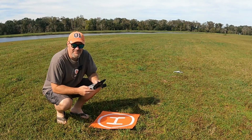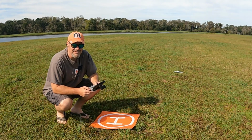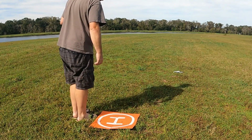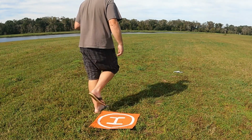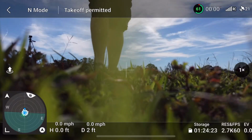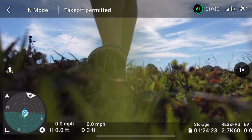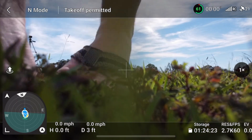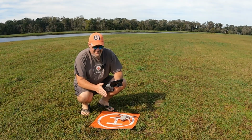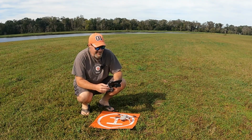Okay, we're gonna have to measure this the old-fashioned way because I forgot my tape measure. Great, good job, Kevin. All right, so we are about, let's see here. 1, 2, 3, 4, 5, 6, 7, 8, 9, 10. Rose was about 10 feet away from the home point, which isn't bad, but 10 feet seems to me like it's a pretty long ways.